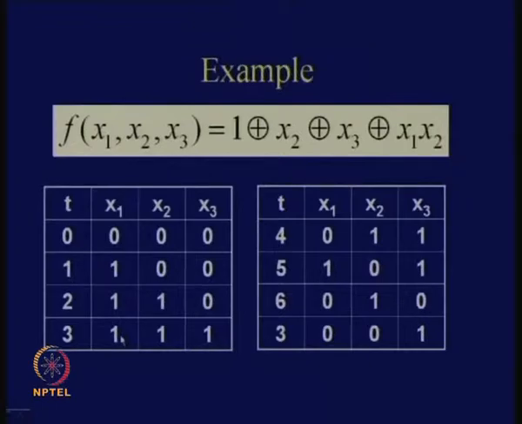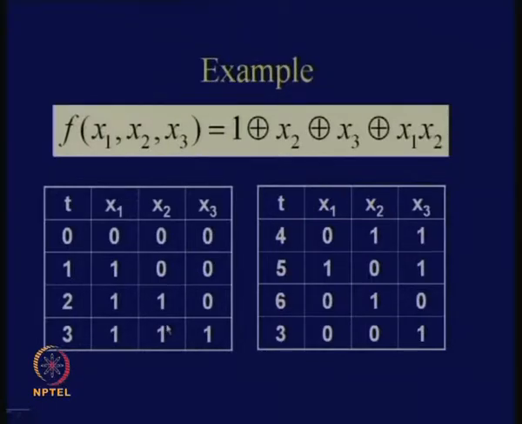Okay. So, similarly, you can work out this one: 1 XORed with x 2 which is 1, 1 XORed with 1 is 0, XORed with 0 is again 0, and then x 1 x 2. Okay. Just work out this example. Can you find out what the feedback value is? This will be 1, right. 1 XORed with x 2, which is 1, is 0, XOR with 0 is 0, and x 1 x 2 is 1, so you get back 1, right. Similarly you can work out the remaining things also, and you will find that all the 8 states lie in one cycle. Okay. So, therefore, this is an example of a de Bruijn generator.